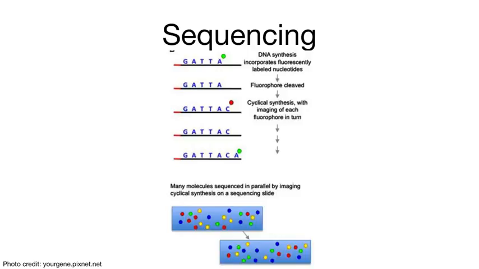This means that only one nucleotide can get added to the strand of DNA at a time. And once it's added, it blocks all other nucleotides. The dye lets us see which nucleotide gets added. Each base is marked with a different color that is detected by a tiny camera when it attaches to the DNA strand. Once that color is detected, the nucleotide is unblocked and the next nucleotide is added. By keeping track of all the colors that are detected in order, we're also keeping track of the DNA sequence.